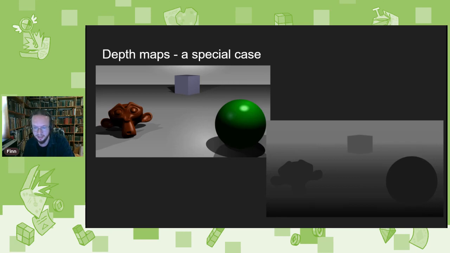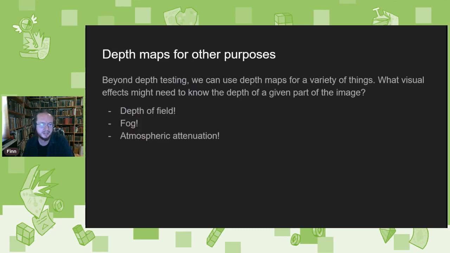So you might be thinking about that little bottom right-hand corner image. It looks kind of like a really dense fog has descended, and that's how fogging is done. But there's other stuff we can do. We can use that for depth of field. We can strategically blur things based on how far away they are from the camera. We can also do atmospheric attenuation, which is pretty similar to fog, but that thing where a mountaintop on a clear day might be the right color, but on a slightly not clear day, it tends to tilt bluish in the distance.